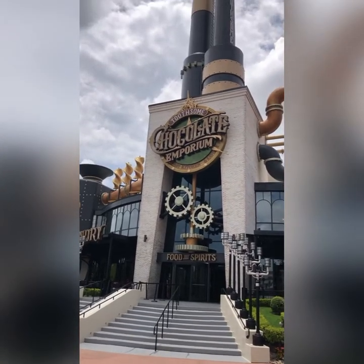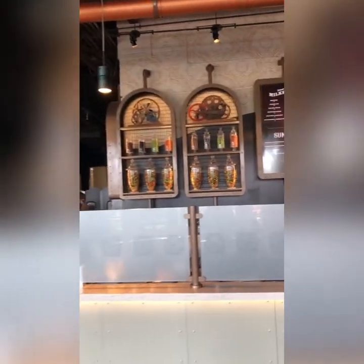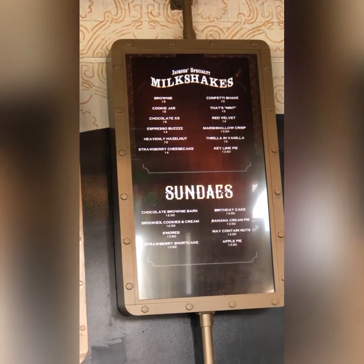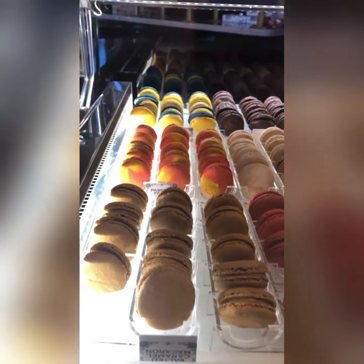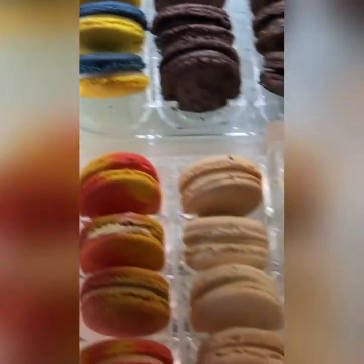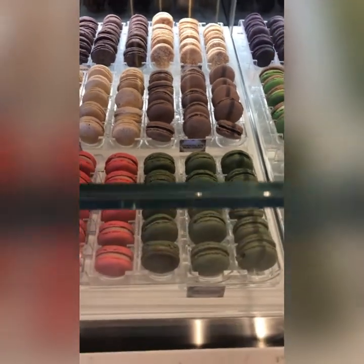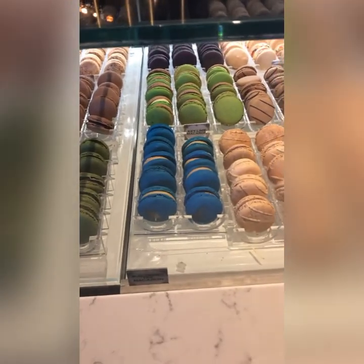The Chocolate Emporium looks so cool on the outside — they have a lot of desserts and milkshakes that look amazing, but not very many that are gluten-free. I think there might be one gluten-free milkshake option, but it didn't seem available that day. I was also fooled by the macarons because I figured almond flour might be gluten-free, but the staff assured me they are not. They do have a couple of chocolates on the shelves that might be gluten-free, but overall the Chocolate Emporium is pretty to look at but not great to eat at if you're gluten-free.